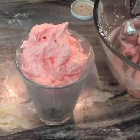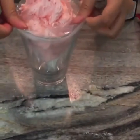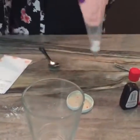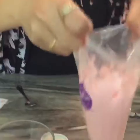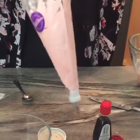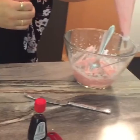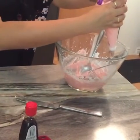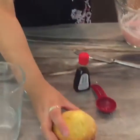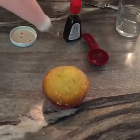Okay. And then all you have to do is lift it up from the sides. And then you're going to squeeze it down. Not squeeze just yet. You kind of shake it down until it's nearly at the tip. And then you squeeze it out just to get it started. Okay, and then we got it. So I made really large cupcakes for this weekend. Maybe I'll bring some leftovers to work.